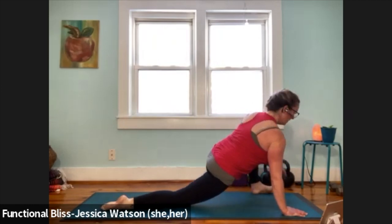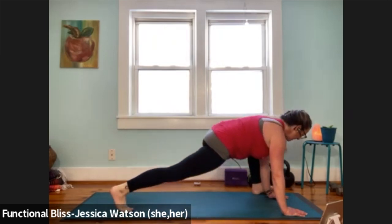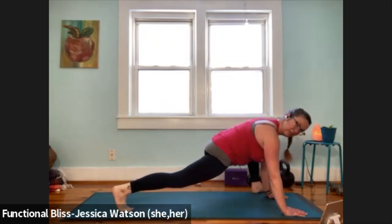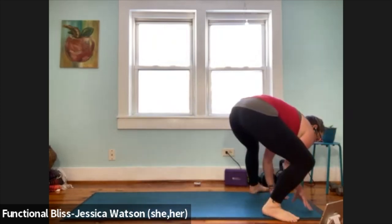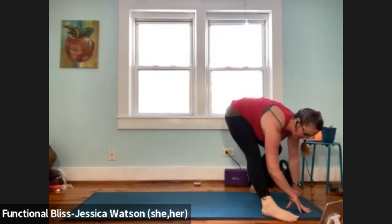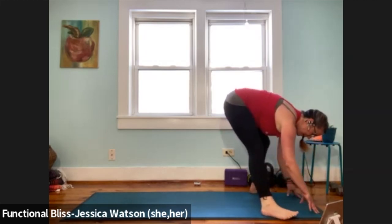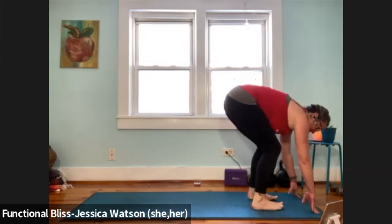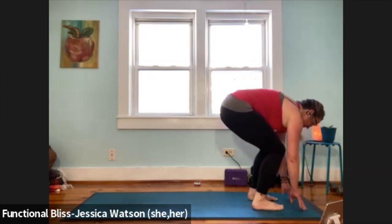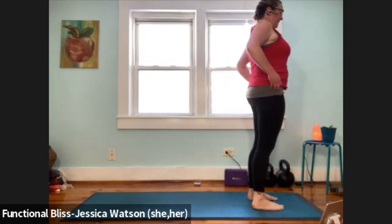When you're ready, release. Bring it back down onto the flat of the foot, curl the back toes under, take that back knee up. Front toes are going to turn out to create a little space, and then hop that back leg up to the top right corner of your mat. Once you've found your way there, take a little gentle rock side to side. Lift your butt up just a little bit higher, toe-heel your feet in to about hip-width distance apart. Bend your knees a lot, pull the abdominal muscles in, roll up to a standing position. Roll your shoulders around, down and back.